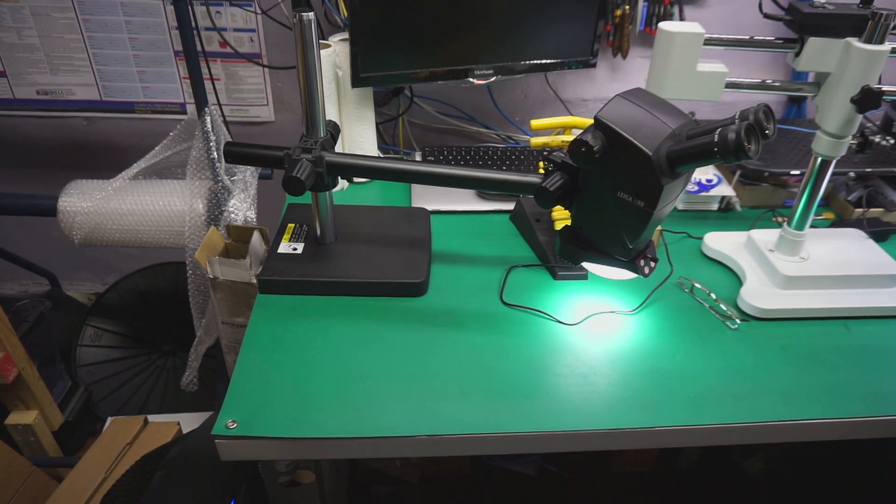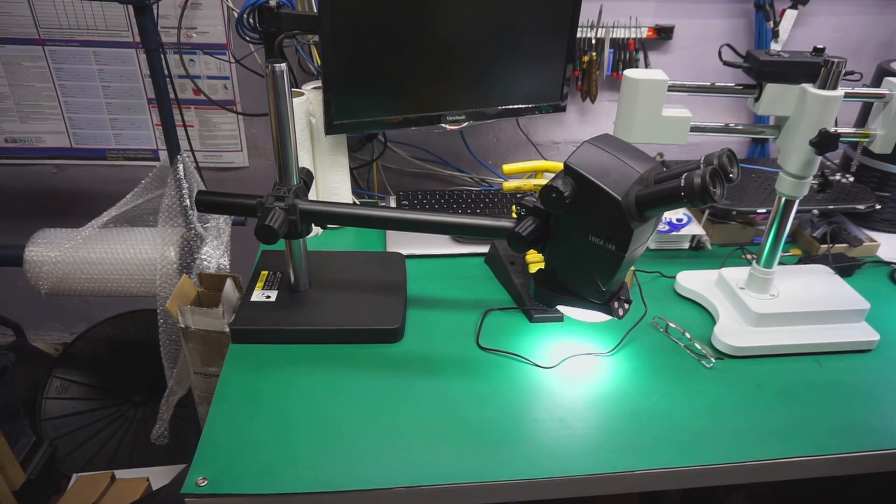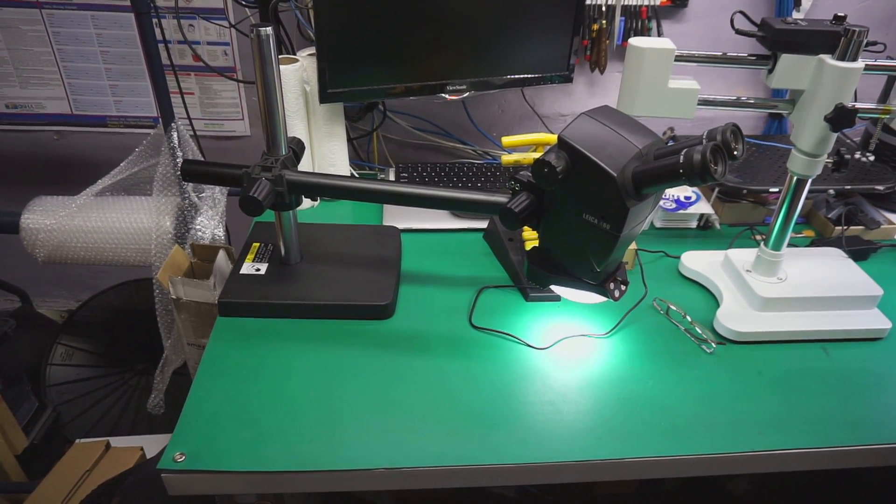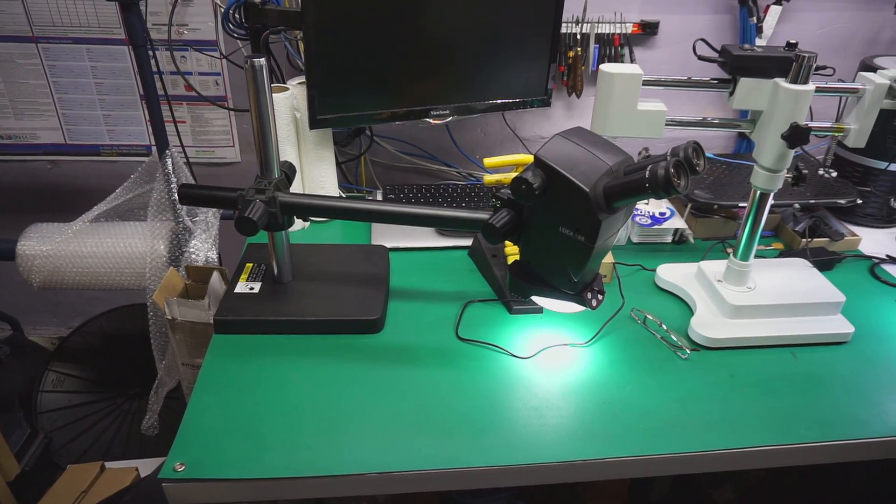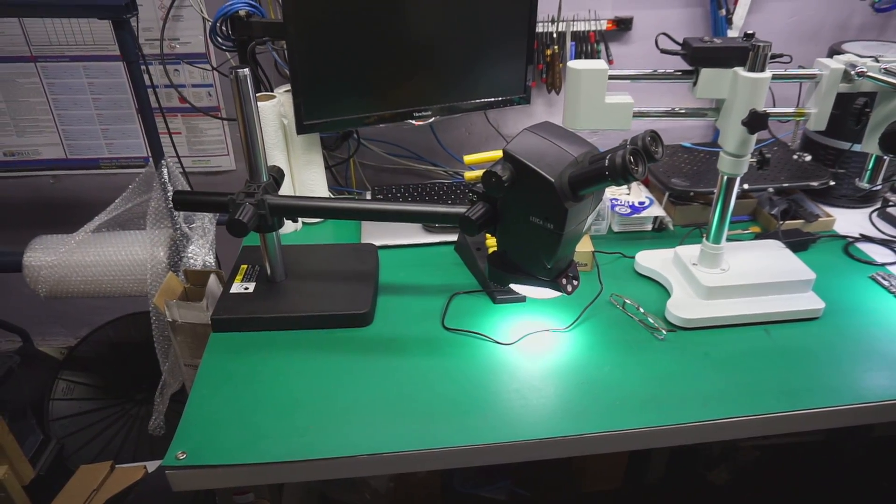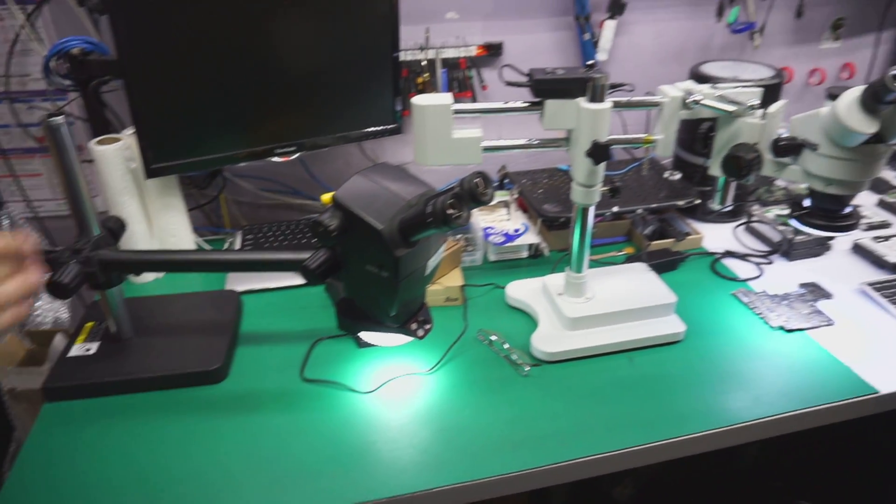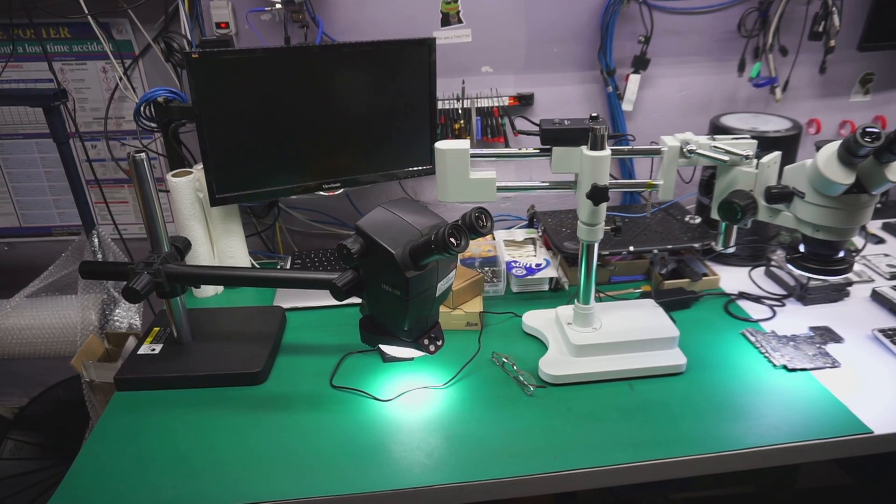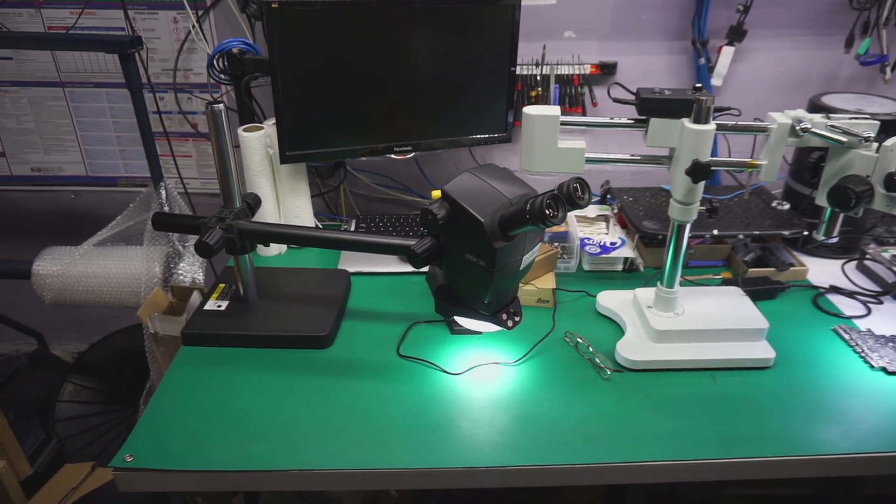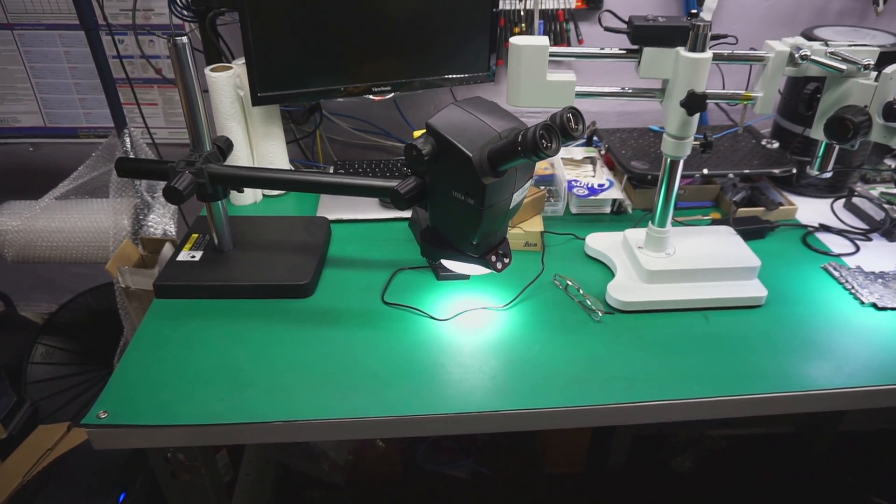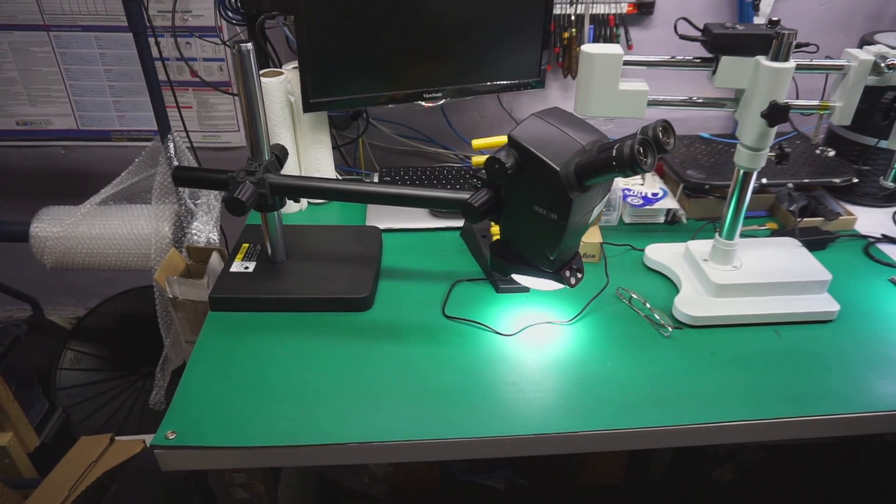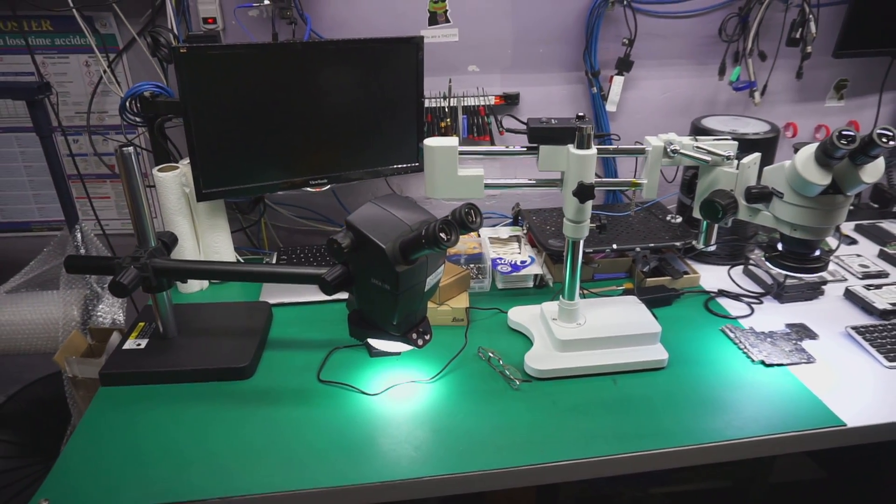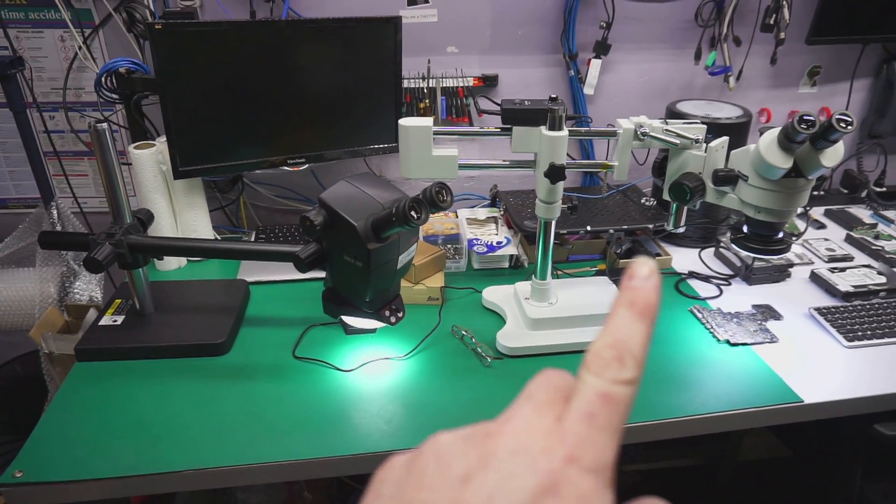If you're doing repair, I don't know what Paul's opinion would be. In my opinion, I can't justify the near $1,000 price difference from one to the other. Further, if you're trying to teach people, if you have employees and you want to try and teach them micro soldering or see what they're doing, you really don't have an option to do that here because you don't have a trinocular port. Whereas with the money that you save buying the Amscope over the Leica, you could buy some camera and still come out ahead and a monitor and be able to see what it is your trainees are doing. Whereas, what do you think? I think it's a good microscope. I do like the image. I don't think it's a thousand dollars worth. There's a thousand dollars between these two. I don't think you've moved a thousand dollars to go from here to there.